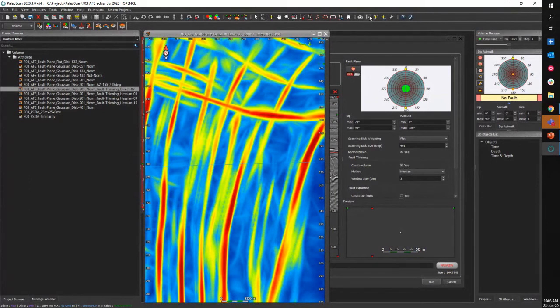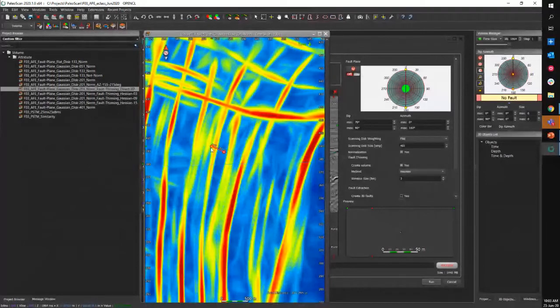So if I use a low value for the gradients here, PaleoScan is going to move this gradient along the fault plane, and PaleoScan will keep the maximum value. Once it has done that along this fault, PaleoScan will move the gradient to the next fault and do the same.